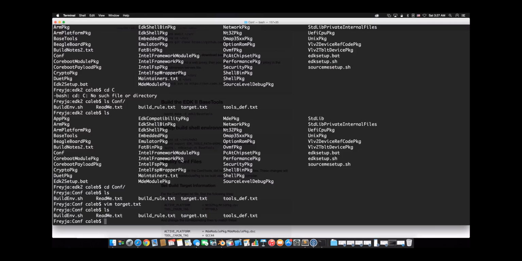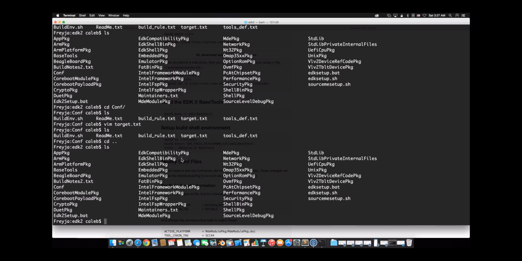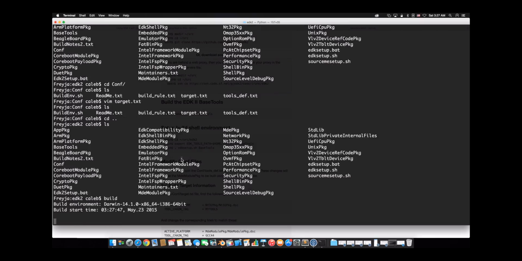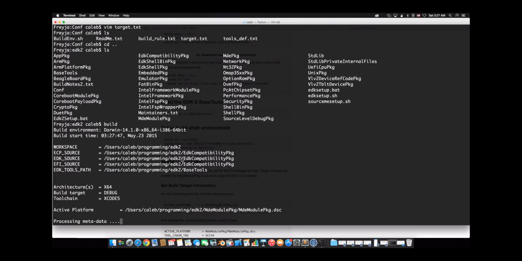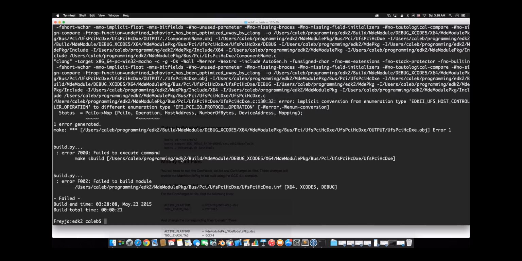So we also are going to have to change some stuff inside of our tools definition. But I'm just going to show you what will happen here. Now that we've run all that, we can use the build command. It's provided by the EDK toolchain to start building these packages. And we should get one error. All right, now the error that we're getting is actually a warning that's being treated as an error. And, you know, it is sort of frustrating working with EDK source and having it not be able to compile by default. But it's easy to fix this error we have here.